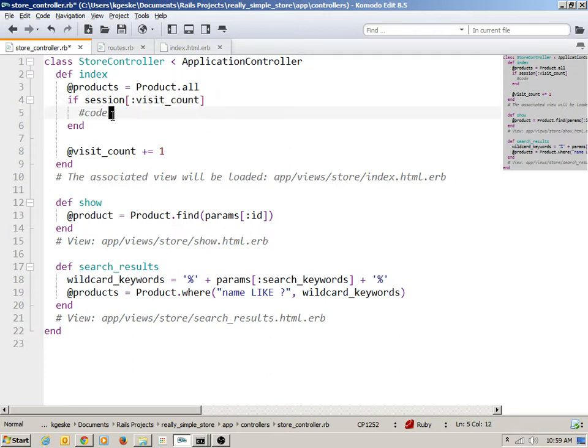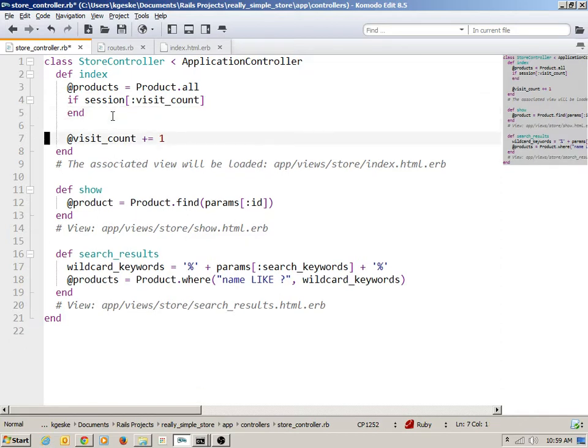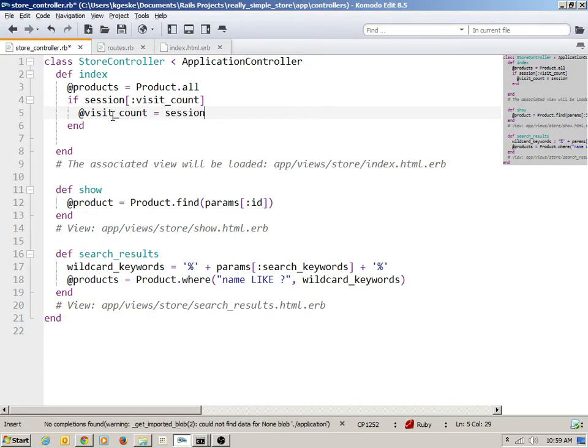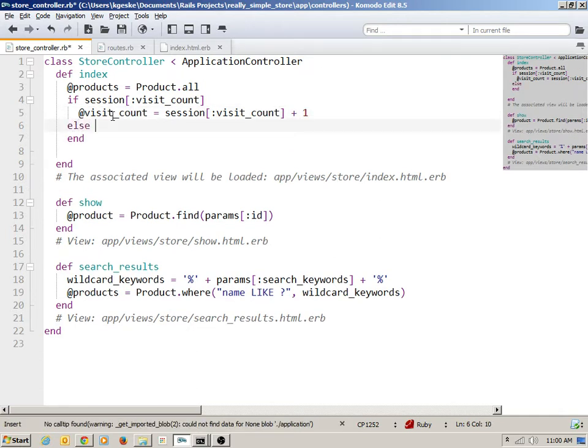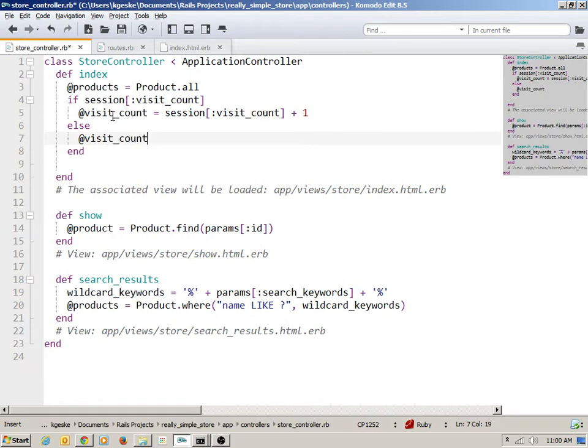So if that session entry exists, well, then the visit count is going to be session at position visit count plus 1. If it doesn't exist, then the visit count will just be equal to 1.